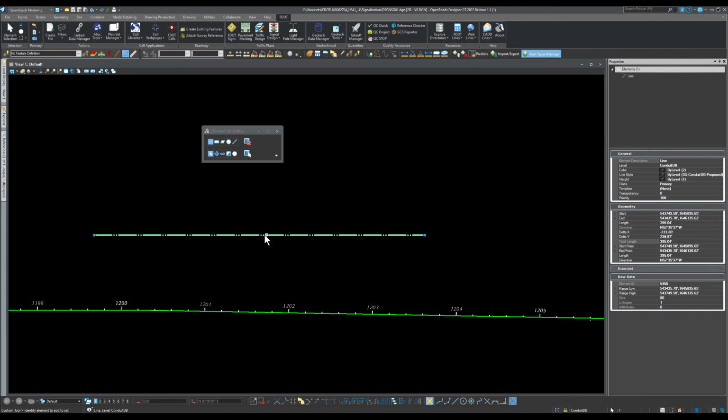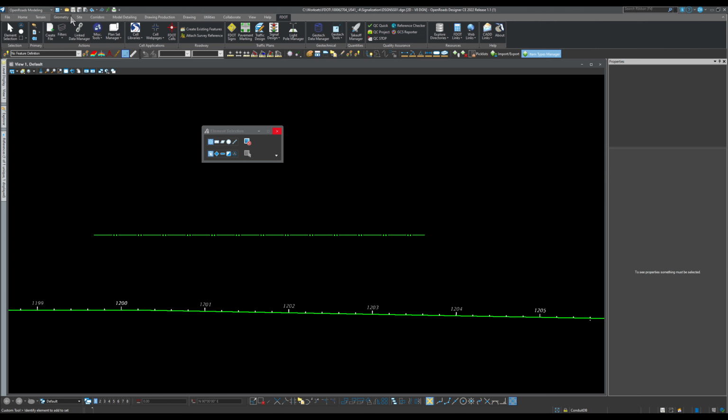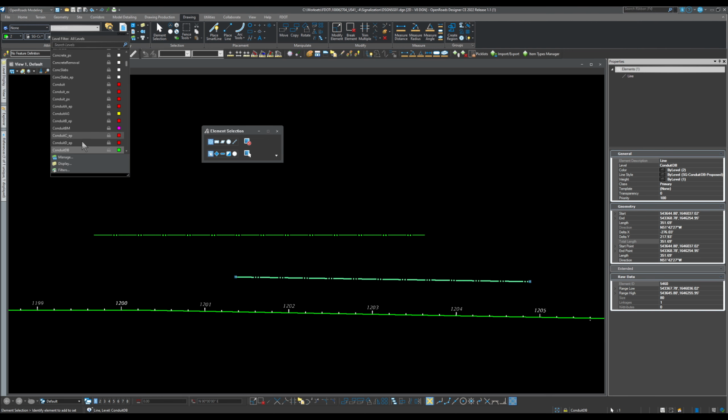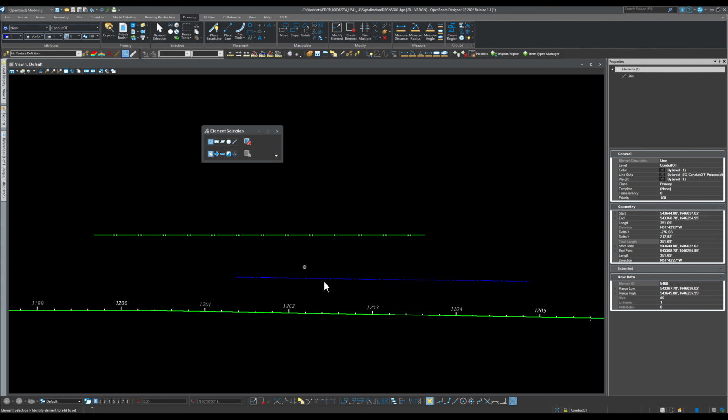So like I said, you saw this is just a line that I draw. Let's draw another line. And we can change it also to a different look of conduit. Let's do the open trench.